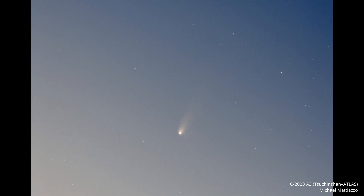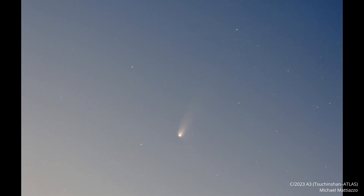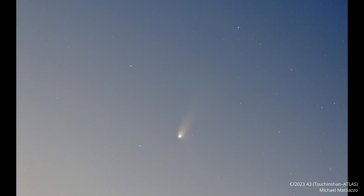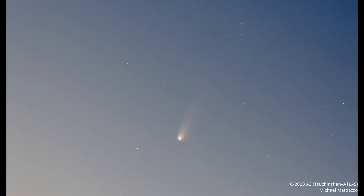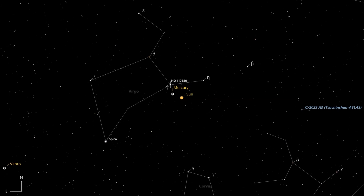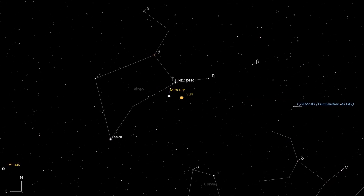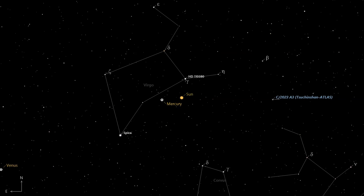In this video, we will update our predictions for southern hemisphere observers. The comet is now visible in the morning sky and will transition to the evening sky by the end of the month. We'll provide the best information to help you determine when and how to observe this comet yourself. Greg has updated his comet visibility model to include a factor that accounts for the brightness surge due to the phase angle of a dusty comet.